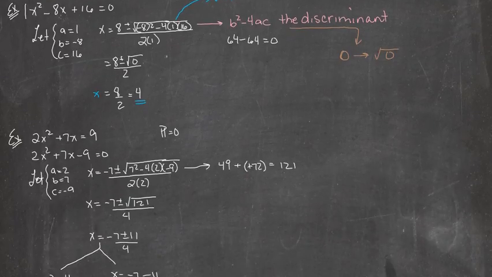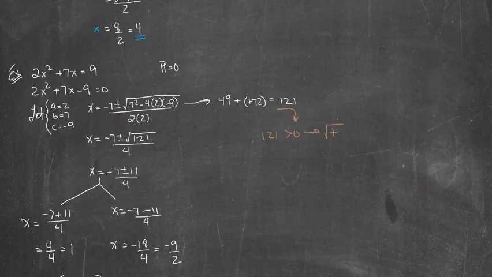Down here, notice the discriminant was a positive number. This discriminant was greater than 0, 121, so it's a positive number, right? Maybe I'll write that with a plus sign. A positive square root. If I have a positive square root, that means I'm going to get a value out of that, and the plus or minus is into play, and so I got 2 solutions for that. So if there's a positive square root, there's going to be 2 solutions, and that's exactly what I got here.